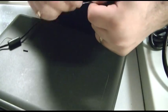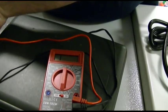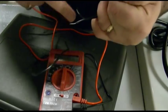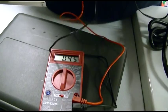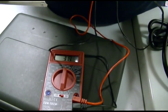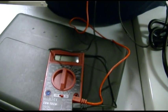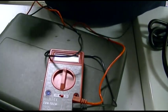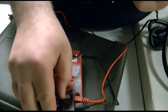That's all fine and good. We'll measure for continuity. I want to see what the outside is. Figure out which wire that is. So if we just test the probes, that's about 4 ohms. That's about as close as this thing will read. About 4 ohms on that one and nothing on that. So now I know which one is the black, and to mark that I'm going to do this really easy and just put my little black alligator clip wire on.